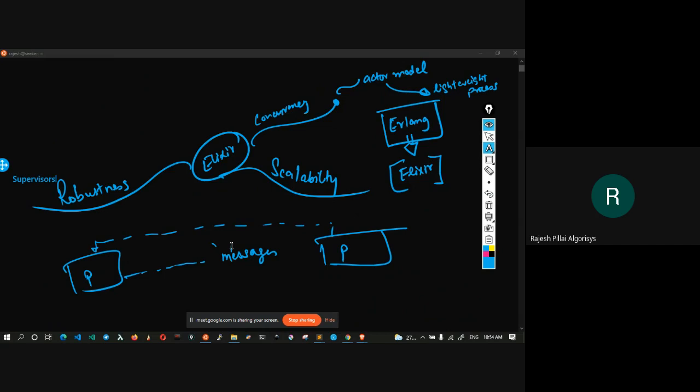There's a reason an Elixir system is kind of immortal. It appears that the Elixir system never dies, because even if it dies, it spawns back to life. That's the beauty of the Erlang language, which Elixir has adopted. This kind of feature is not available in any other language as such. You have to implement it, but Erlang has it. It is built in.